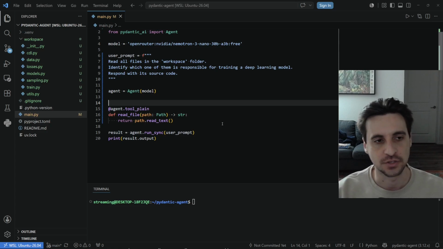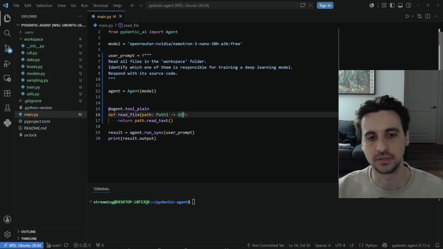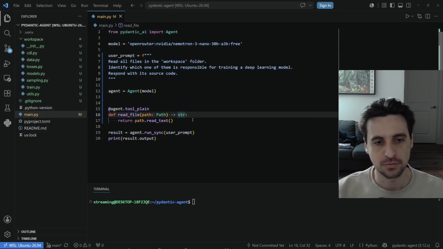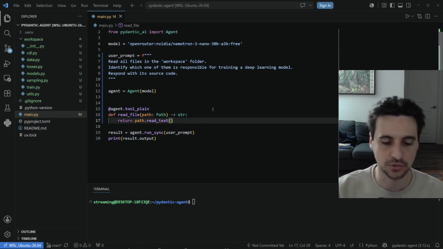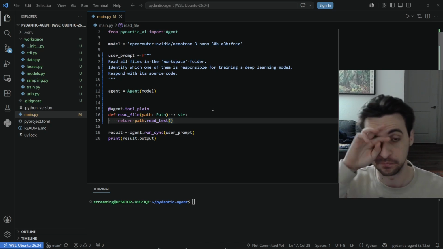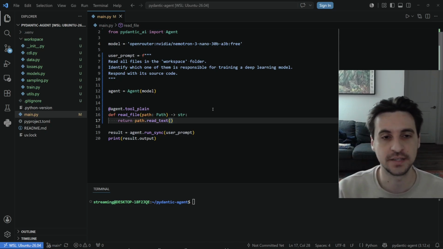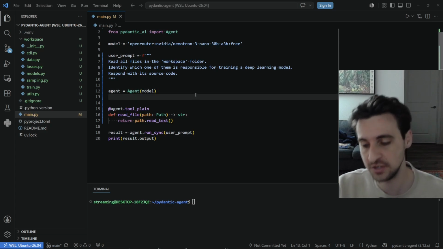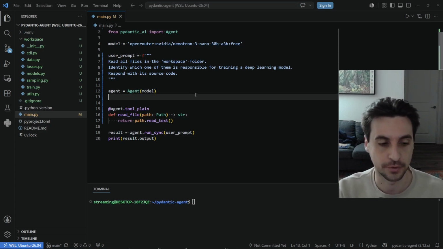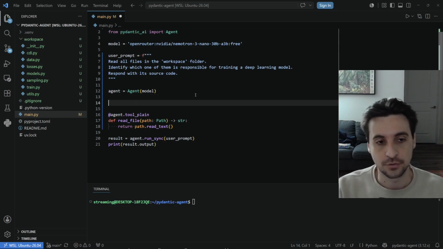So this is now a basic function that reads a file and returns its string contents for the agent. Now, the string part is really important because large language models only understand strings, right? And Pydantic takes care of telling the model what tools it has available. All we have to do is make sure that the tools return a string. Okay, so now we have a tool that reads a file, and we're almost done, except the agent won't know what files are in a folder. So we need another tool.